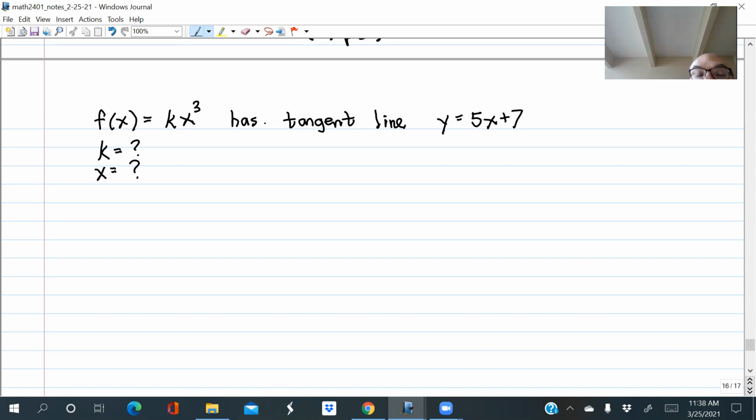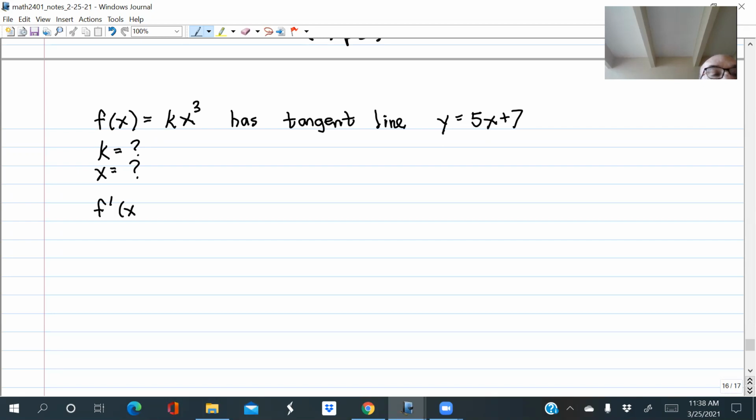Since you're dealing with a tangent line for this function, and tangent lines have to do with derivatives, it's pretty obvious you're going to have to compute the derivative of this function. That's going to come into play somehow in the solution of this problem. So let's go ahead and find the derivative of this function f. Even though there's a k here, we can still find the derivative, because remember, k is just a constant. X is the variable in the problem. K is going to be some specific number. We're getting ready to figure out what that is.